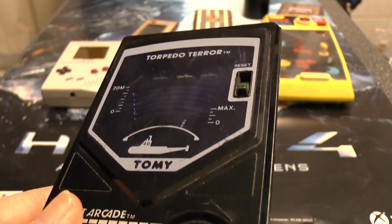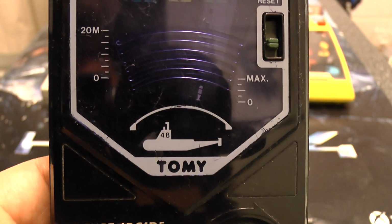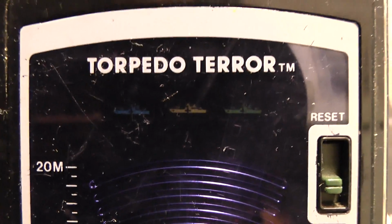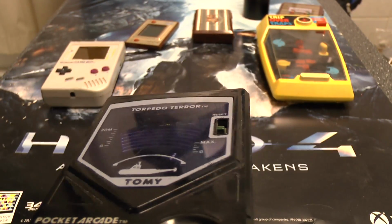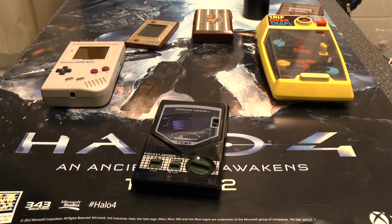Anyway, that's pretty much it. I mean, I guess that's my review of it. I just wanted to show you guys some of the cool stuff we had growing up as kids. Now, you know, you kids may not think so, and that's fine, but believe me, when you had nothing else, this was some really cool gaming. Of course, Nintendo changed everything when they came out with the Game Boy, but that's a whole different story. Still, Tommy Toys, Pocket Arcade, fantastic item. I loved it, and well, that's it. That's just part of my memories growing up. And it's a very creative toy for the time.